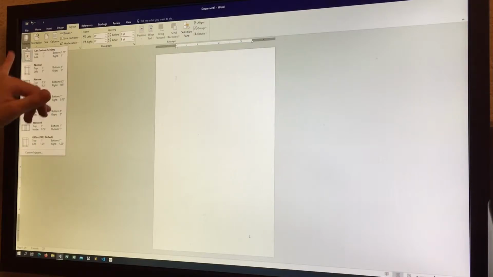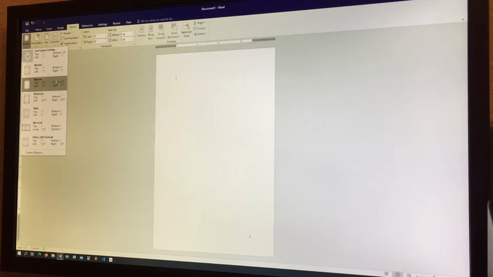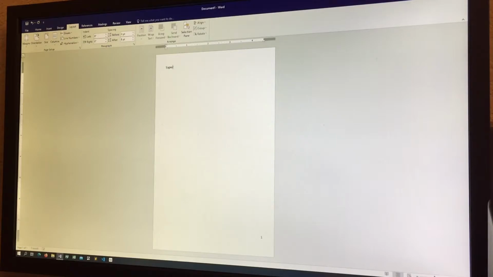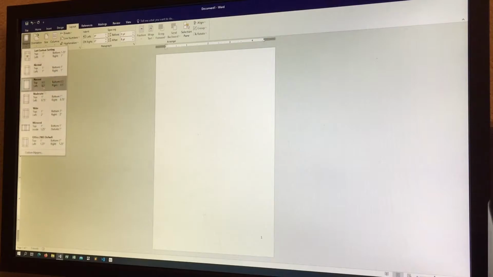So, click the down arrow on the margins button and you'll see a variety of different margins. Right now I'm on a custom setting which has a bottom of 1.25 to give room for the page numbers, because I usually like to have page numbers and I already have one preset down there. And normal is the regular one all around, and it doesn't give room for the page numbers. And then narrow is super narrow.